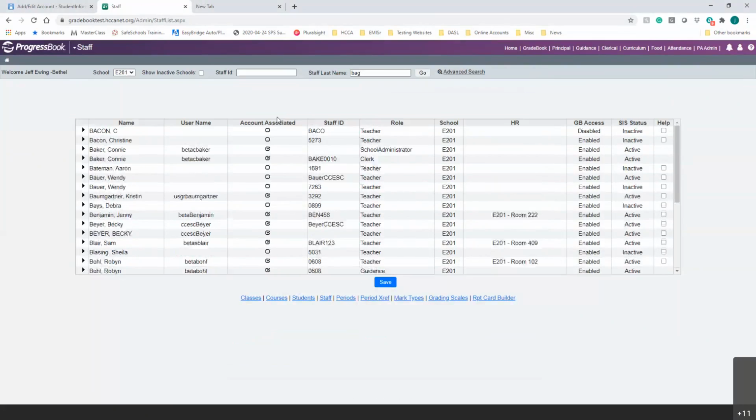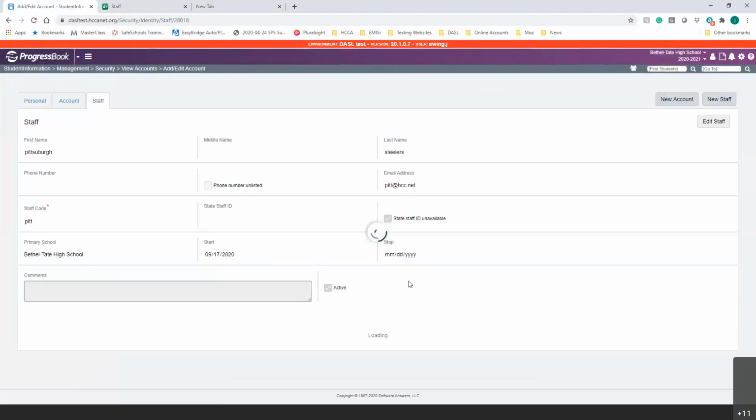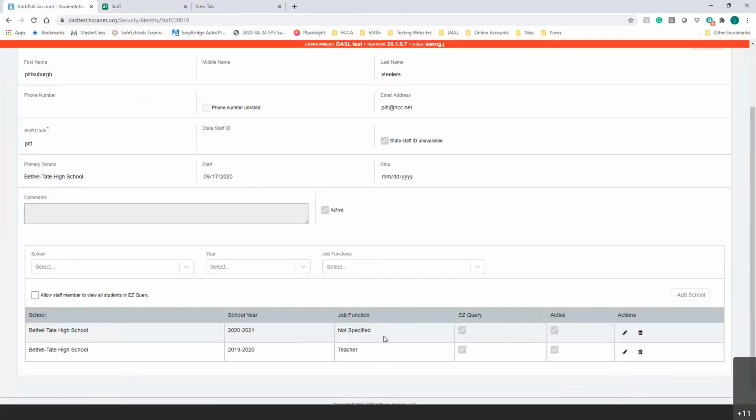Anyways, so it'll show up right away. You can come down in here and it will have the teacher role, the username will be linked, and everything will be ready to go. Now, if you haven't assigned them classes yet, you'll still need to do that. And then the integration will still have to run for the classes to come down. But adding the staff account is instantaneous once they've been given the functions down here. And that didn't show up until I checked active. You have to remember to check active.